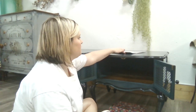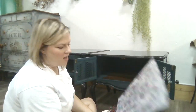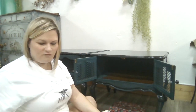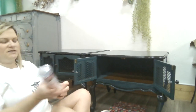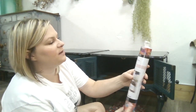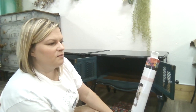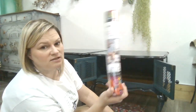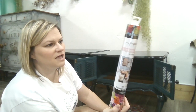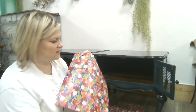So I went to Hobby Lobby looking for some paper to put on them and I found this print which I really like, but they only had four of them and it's going to take probably four with a little extra leftover to do one table, and I have two. So I had to pick something else. The next thing I picked up, also at Hobby Lobby, is called the Paper Studio and it's removable vinyl — you can take it off later if you decide you want to change the look. It was $8.99 for a roll, I think I got it at like 40% off. There are six 12 by 12 size sheets in here, and they had two of them, so I bought both giving me a total of 12.